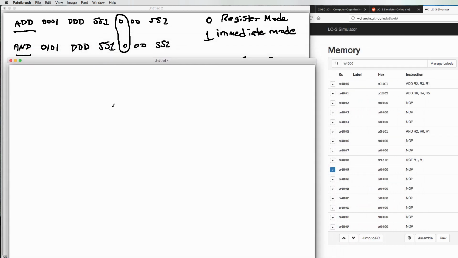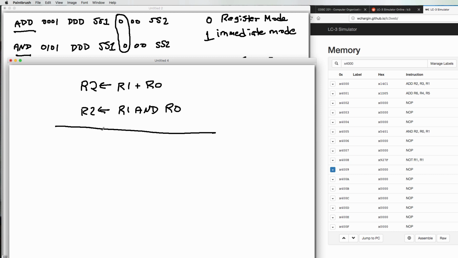Well, when we're in register mode, we're doing something like R2 is equal to R1 plus R0. Or we're doing something like R2 is R1 and R0. But sometimes we want to do something like the following.